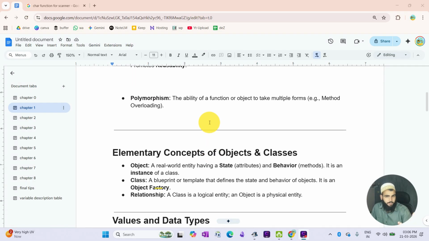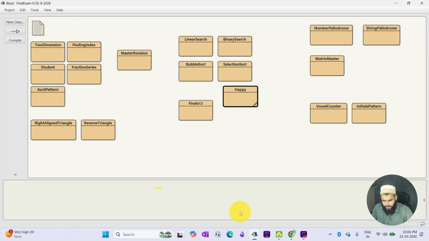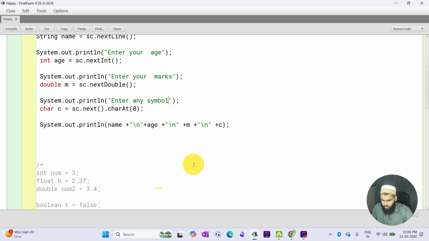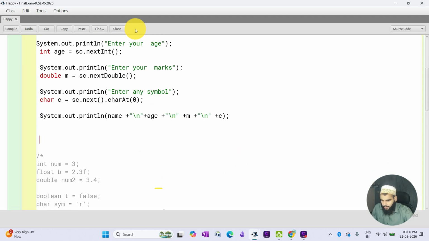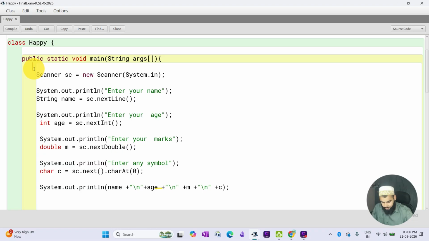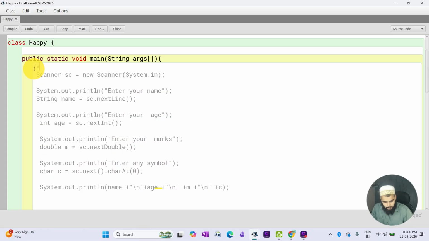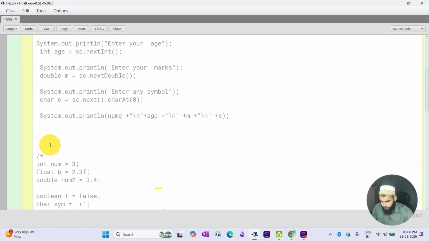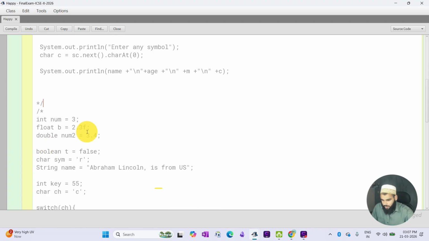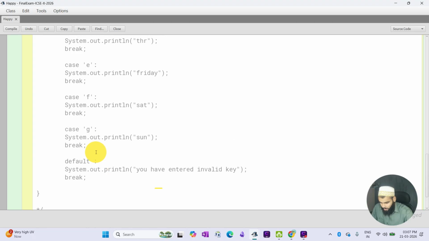We already know that we have used println so many times. If you write println with double quotation, it gives you 2 plus 3 as 2 plus 3 only. Let me tell you what I am trying to say. Polymorphism means that one function can be used in multiple forms. Let me give you a very small example, but good for polymorphism. Let me comment all this. All right, I hope everything is fine.